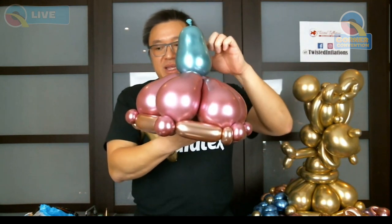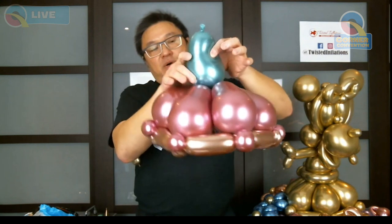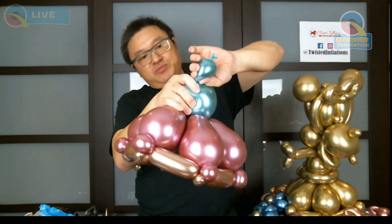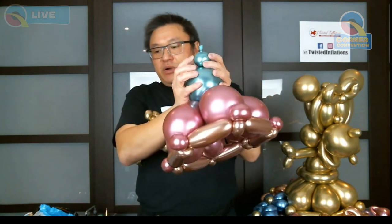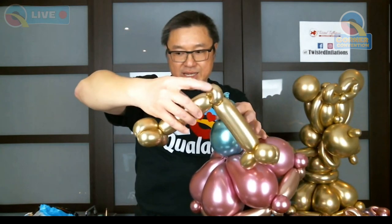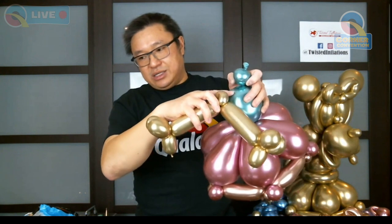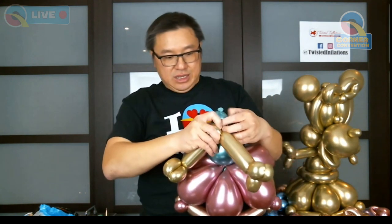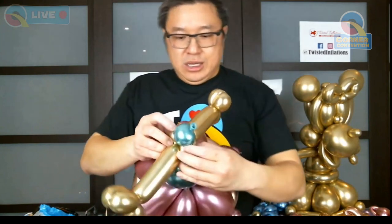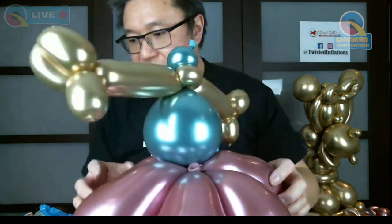Okay, back here. So, this is going to be the body of Minnie. This is the dress. Now, I'm going to create a body. I'm going to make a bubble here, so you squeeze a little bit. We are going to make a bubble about this much here. Now, this bubble is going to serve as her neck, okay? She doesn't have a long neck in my case. And we are going to squeeze this in between these two bubbles, so it holds it in place.